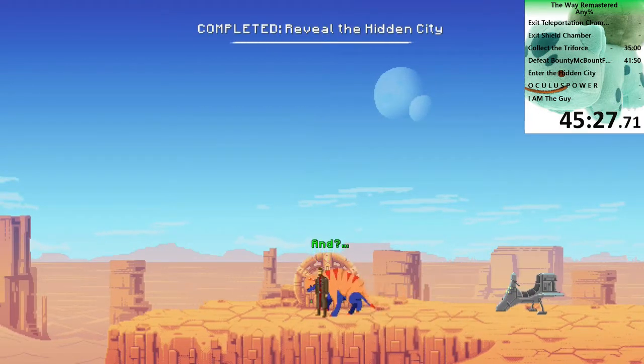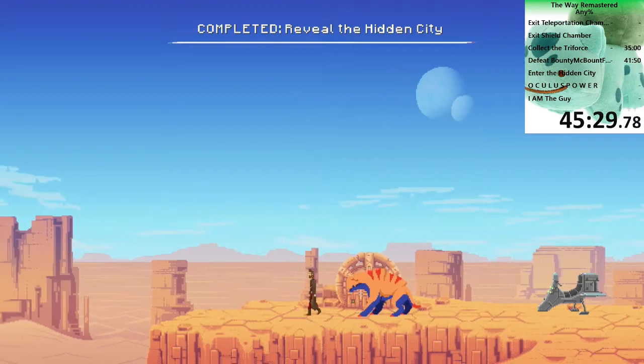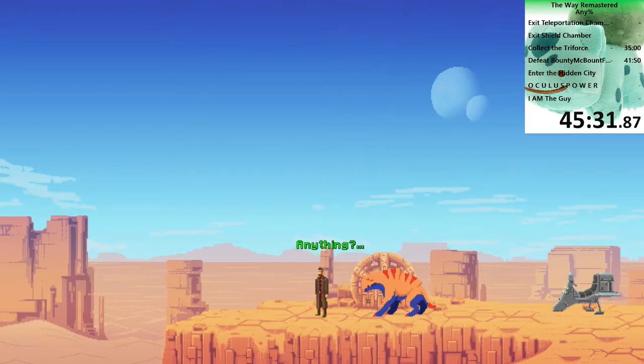Come over here. We hit the final button for that, powered by the batteries we totally went to. The Hidden City shows up. So now all we gotta do is travel over there.